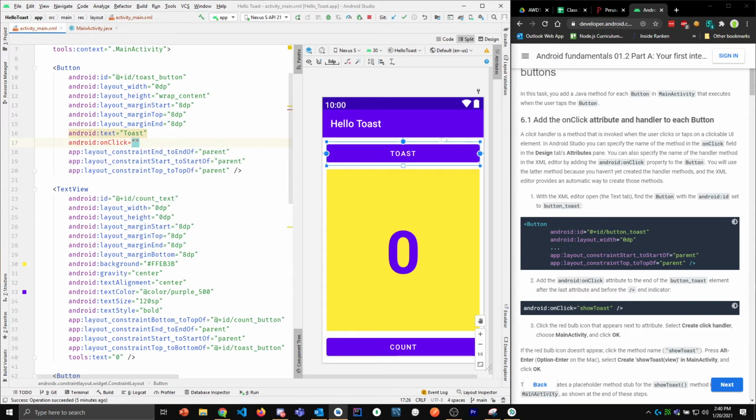Okay, so I'm going to type that in there. And so what might be a good name for the method I want to call? This is going to show a toast when you click on the button. What should I call that method? Activate toast. Okay, activate toast. What's the verb there? Show toast. Show toast. So that's what I would use as show.